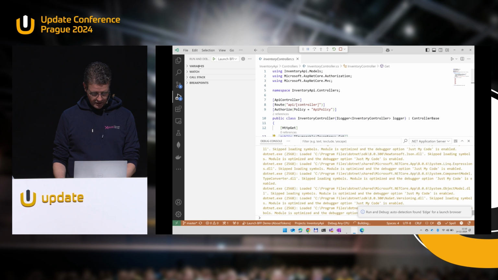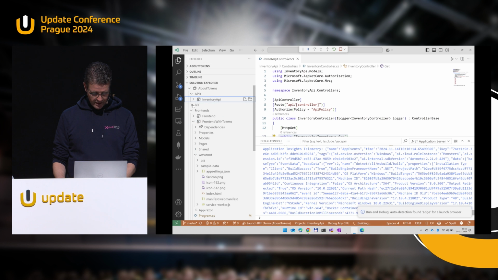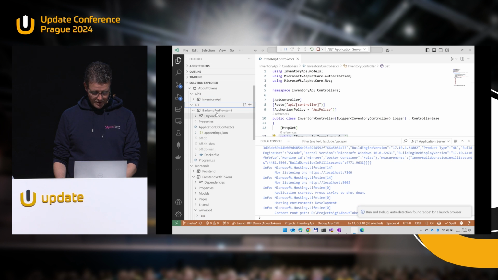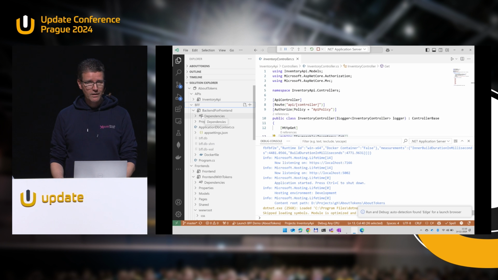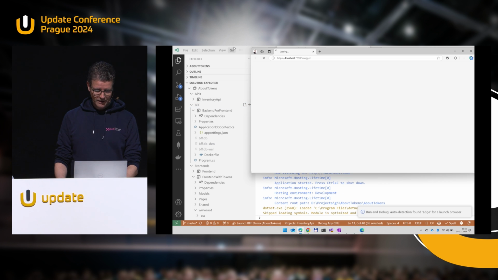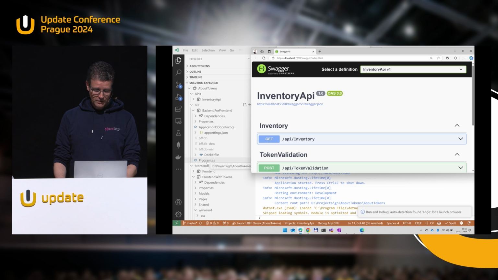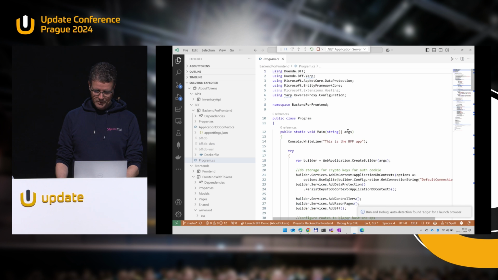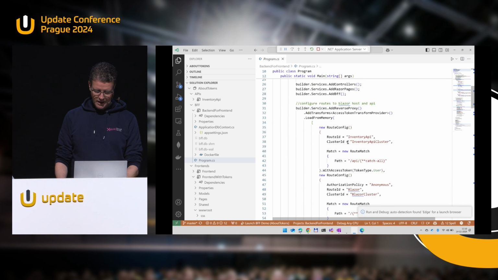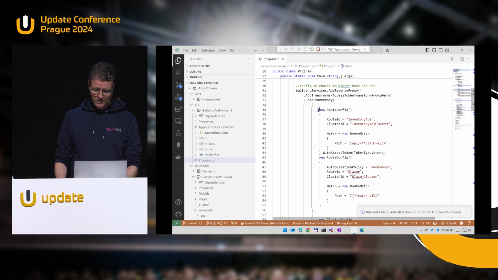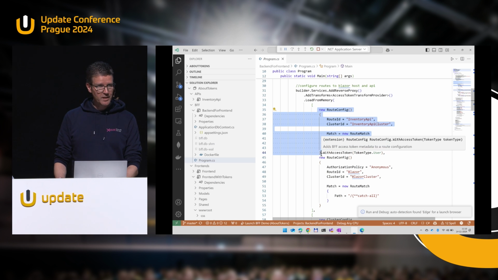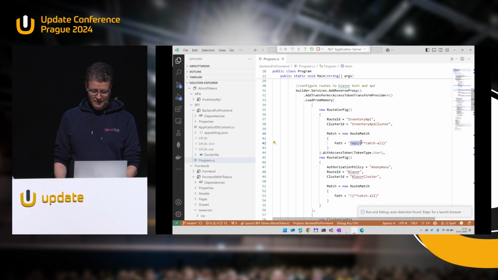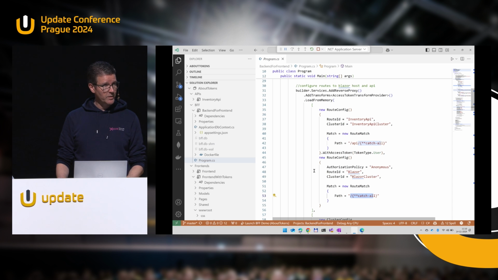Okay, while this is launching, I will quickly show you the absolute basics of the BFF. So the BFF is just a package that comes with Identity Server. You can just add it to your project. It will introduce just another reverse proxy, or YARP from Microsoft, and then allow you to add routing rules. So my BFF has two rules. It will say whenever an incoming HTTP path has /api in it, send it to the API. And for all else, send it to the front end.